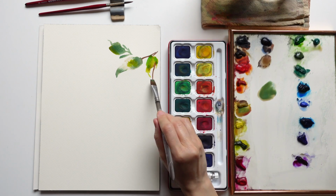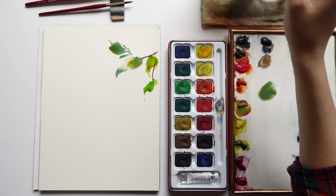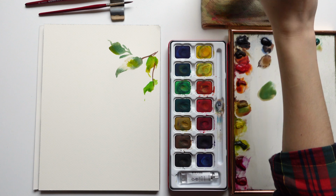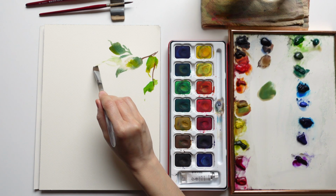When I keep creating leaves, I have fun just adding different types of greens into these mixtures. And so I play with all of the greens that I have on my color palette.